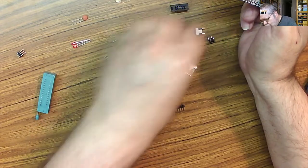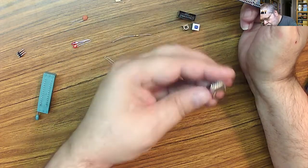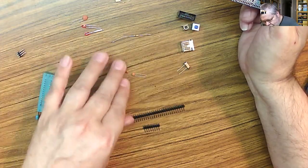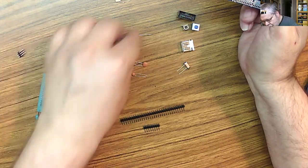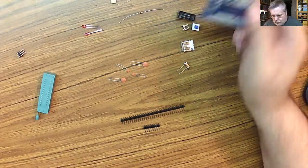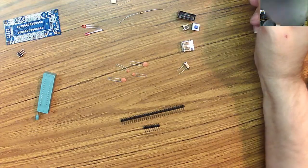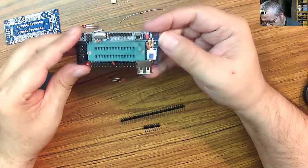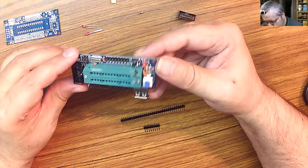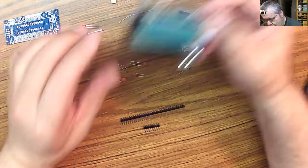So that's 1 switch, 2 switch, header, USB jack, 2 LEDs, crystal, 4 caps, resistors. Interesting. I thought when I did the last one, there was only 3 resistors. Let's find the other one. So this is the other one. Wow, inconsistency of the kits. So here's 2 of the resistors right there. There's the 3rd one down there. And I have 4 in this kit.